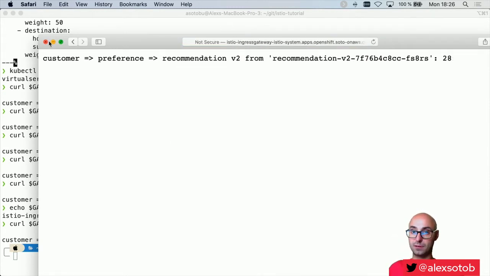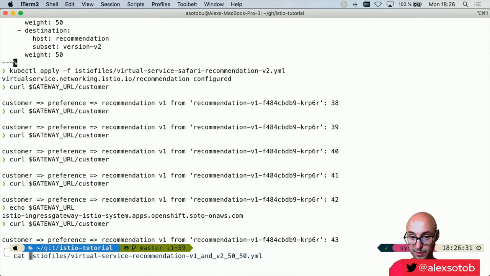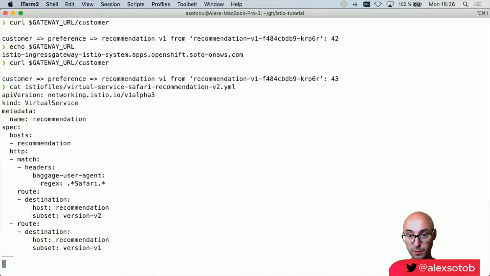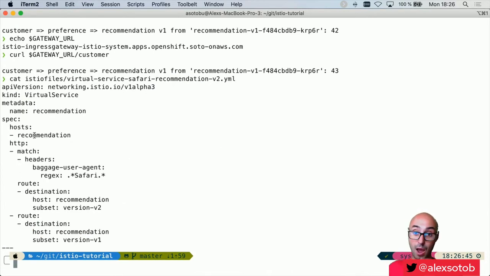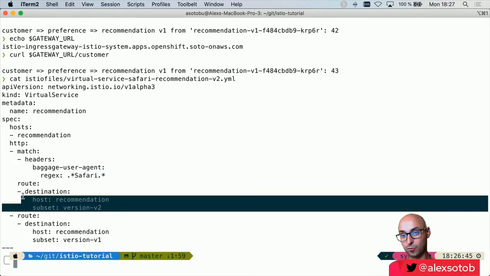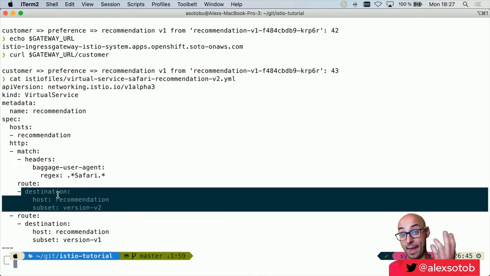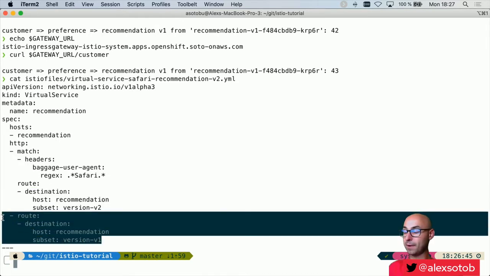So how does this work? Well, it's really easy. It's just this file. I'm saying I have a recommendation service, and I know that there is a header called user agent. If the user agent contains Safari, because this is a regular expression, then move to recommendation v2, else go to recommendation v1.